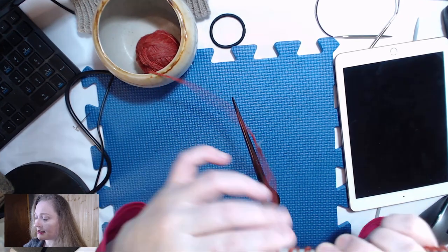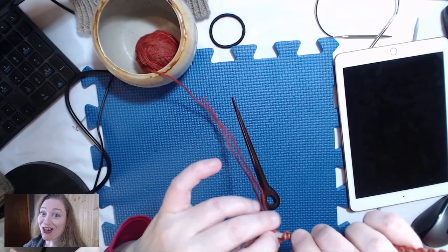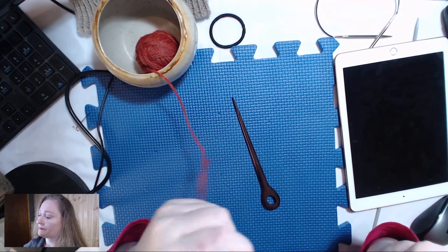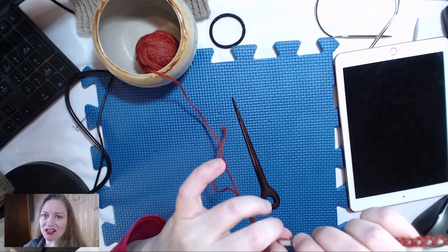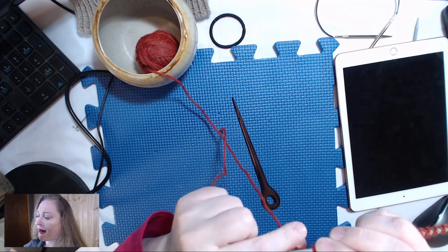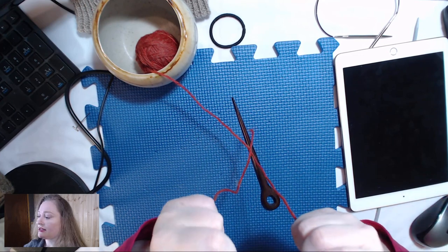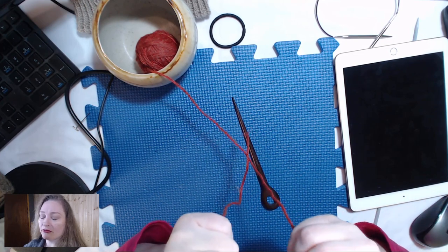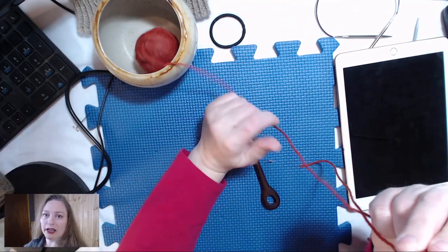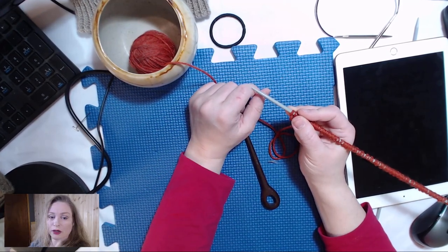Okay, I had calculated just a pinch too long of my tail. Rather too long than rather too short, you know what I mean? Oof. How many of you have done that? You cast on and you're so happy to have the cast on done or almost done, and then next thing you know, you've run out of the long tail when you're doing a long tail cast on. I just want to cry when that happens. Especially, well, I'll show it probably later.